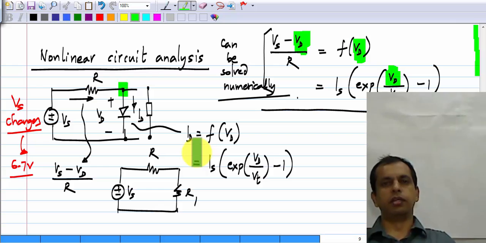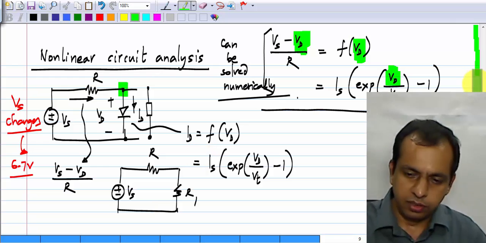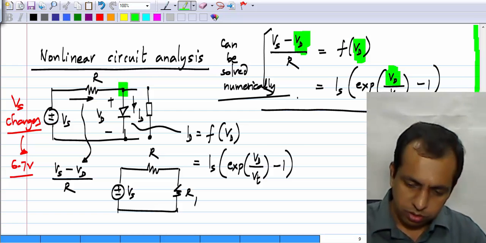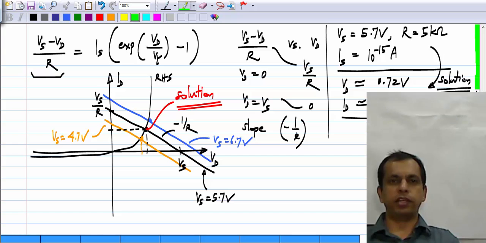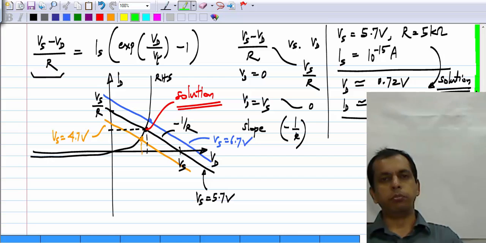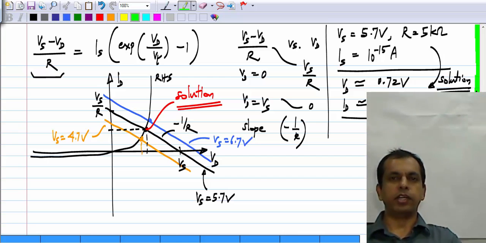Even when you have multiple sources, the solution will be a linear combination of all the sources. So, if you find the solution to the circuit for one particular value of Vs, you can find it for any other value simply by scaling. Now, in case of nonlinear circuits, first of all, finding the solution is very complicated. On top of it, if you change the value of Vs, you have to go through the nonlinear calculation all over again.